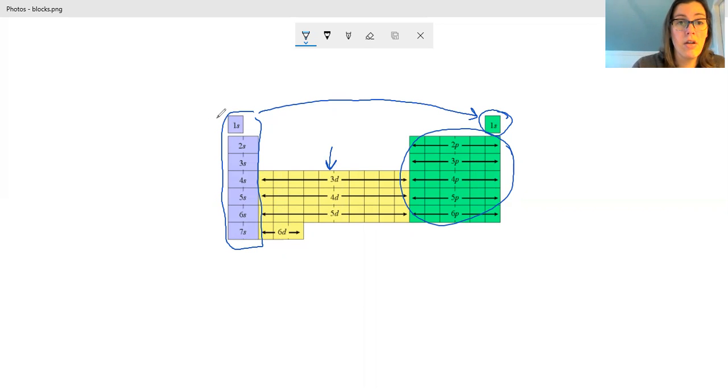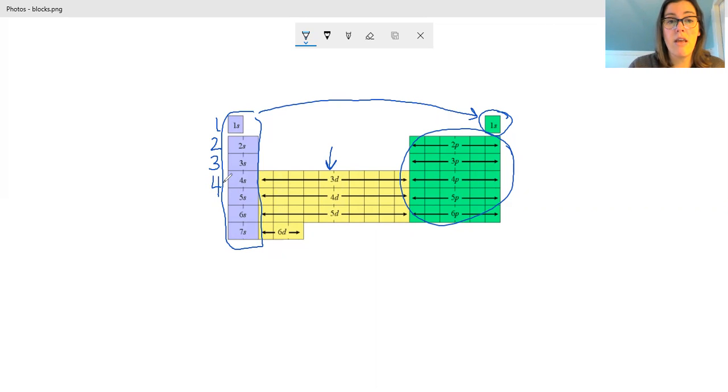And then bonus to that, we can tell which energy level that sublevel is by looking at the period number. So in period 1, that's occupied by the 1s, that's in the first energy level. All elements in the second period, they're filling up their second energy level. In the third period, they're filling up their third energy level. In the fourth period, they're filling up their fourth energy level, so on and so forth. The one exception to this is in the D block.